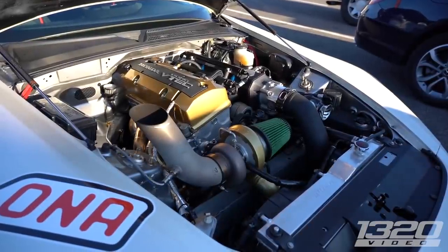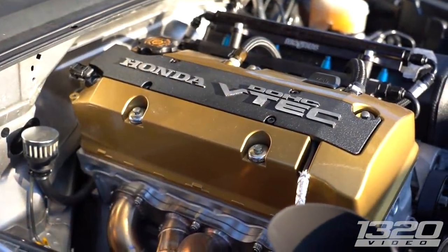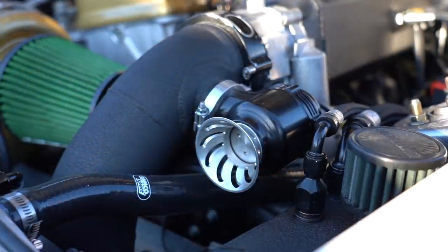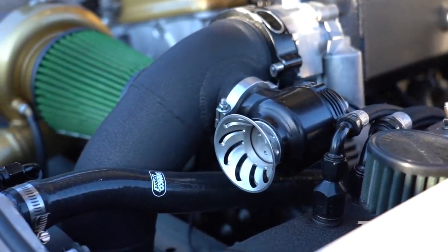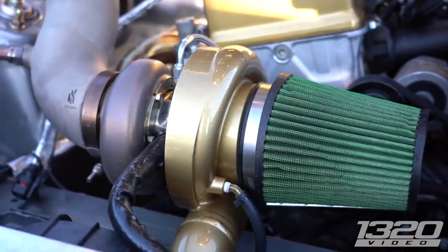What is the setup on the S2000 right now? Yeah, so we're still using the factory F22 block and crank. It's actually the original block and crank from this. We changed the sleeve setup to an inline pro sleeve setup. I had a different block that I broke a couple months ago. So it's now on a Zona Rotor 68 millimeter turbo.